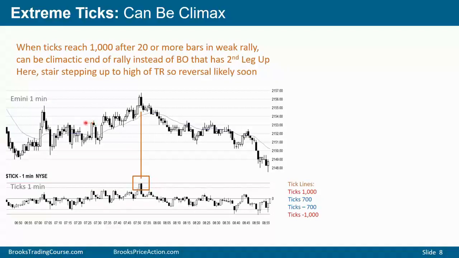We're stair-stepping up. We go above this high, we pull back. Above this high, we pull back. Above this double top, we pull back. Well, what do you think is going to happen when we get above this high and this high? We're probably going to pull back. With this many stairs, chances are the market's going to enter a trading range fairly soon, or possibly even a bear trend. And therefore, buying a new high reading in ticks is a low probability bet.